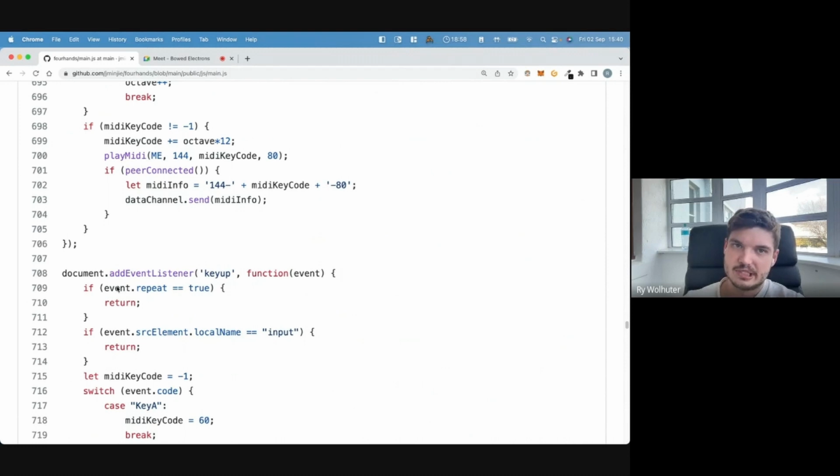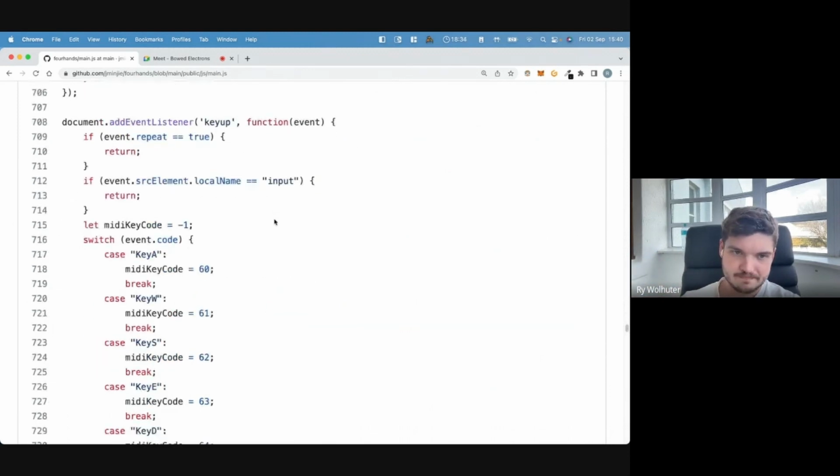And so as far as this app is concerned, because this is the same code that's running on either side of the two peers, so the same code on either browser, it doesn't matter to the rest of the logic whether this MIDI info came from me or from you, it will react to it the same. So when I play a note, it plays a note, and when you play a note, it plays a note as well on both of our machines.